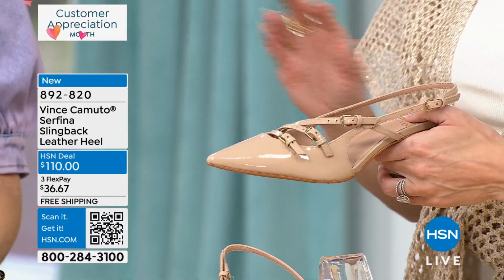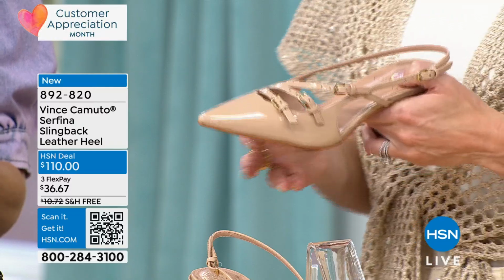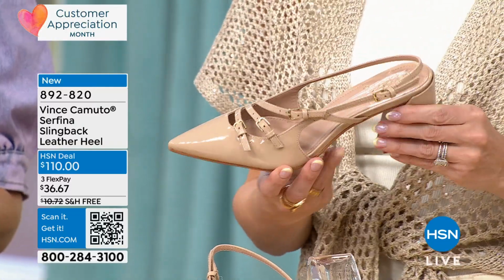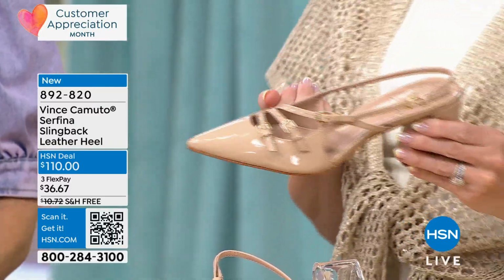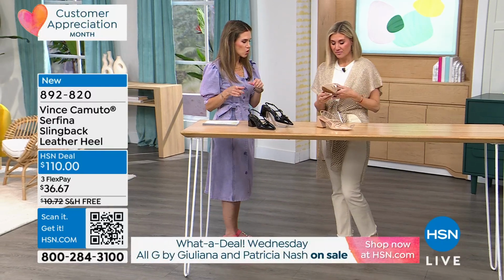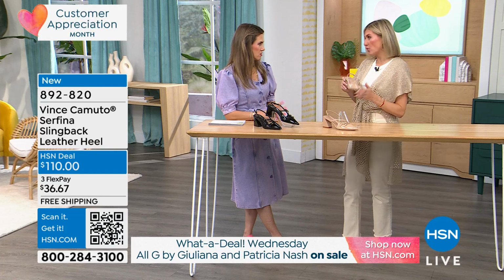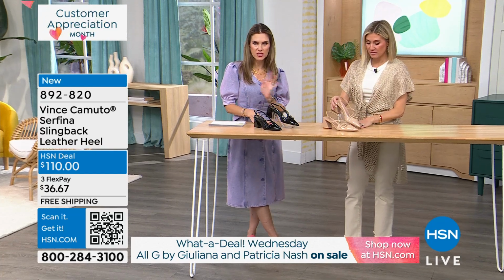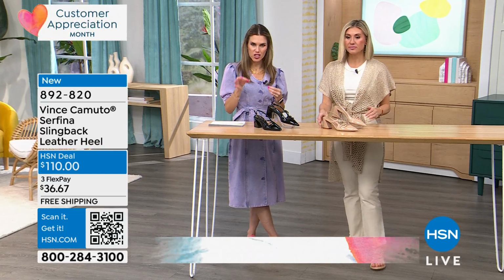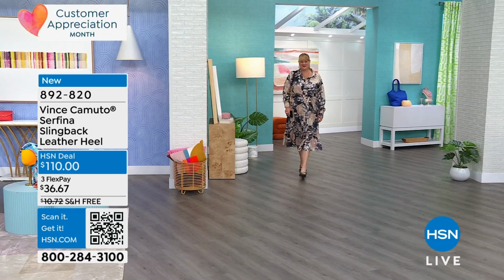She's also incredibly sophisticated with such a sexy vibe, and I think that's so great. When we pop a shoe like this on, you're like, I'm ready to go. I feel good. Okay, so how do we size on this? Because we do have half sizes and whole sizes. What do you think? I'm a 7.5, and I would go with the 7.5 standard. So go true to size on this one, especially because you have those adjustable little straps. There are four straps that you can adjust to get that perfect fit.